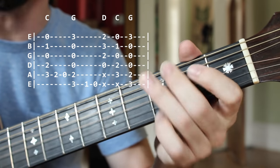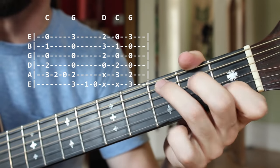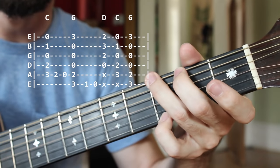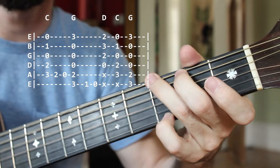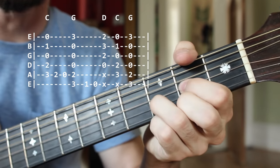Whisper words of wisdom, let it be. Short walk, then follow up the extended.